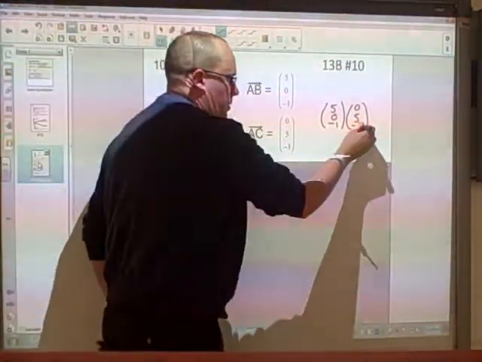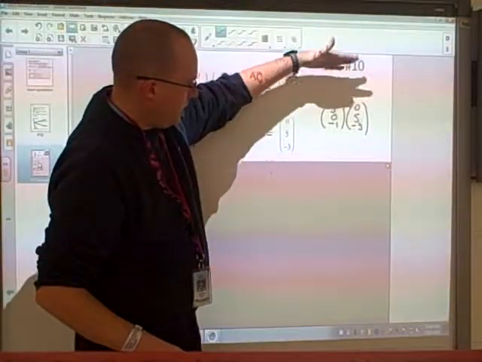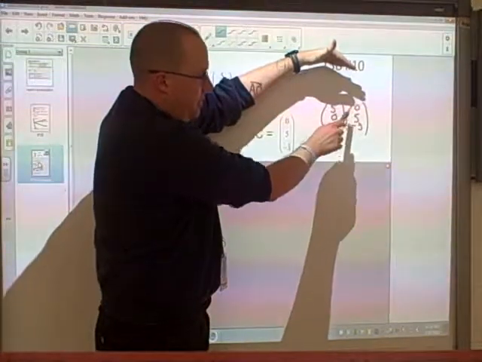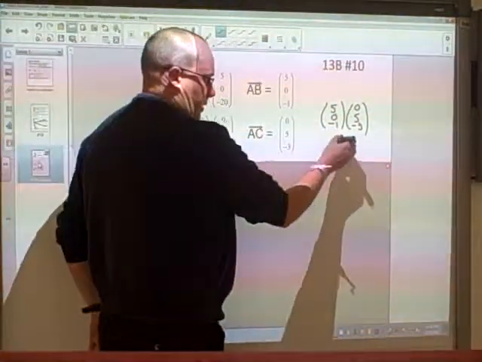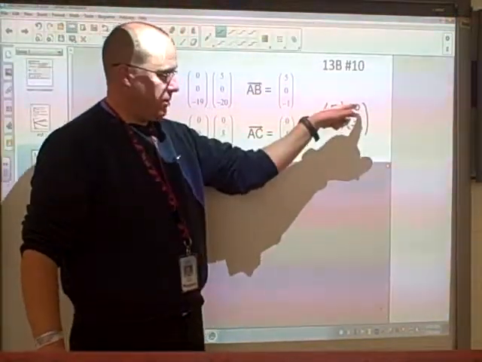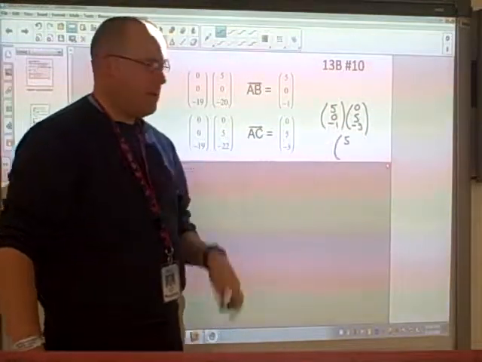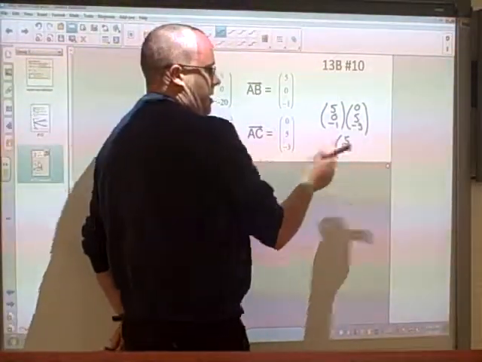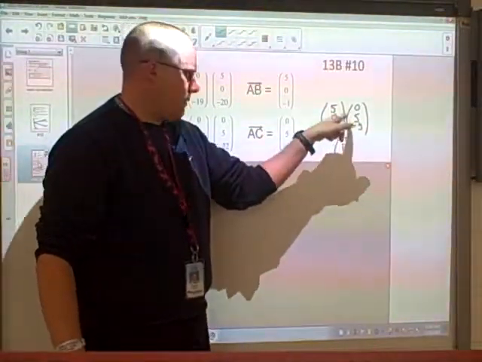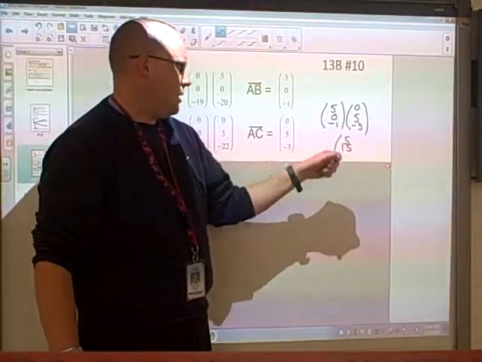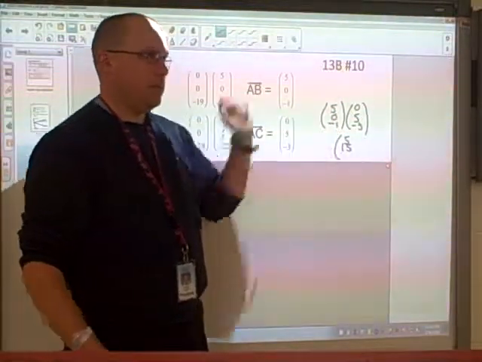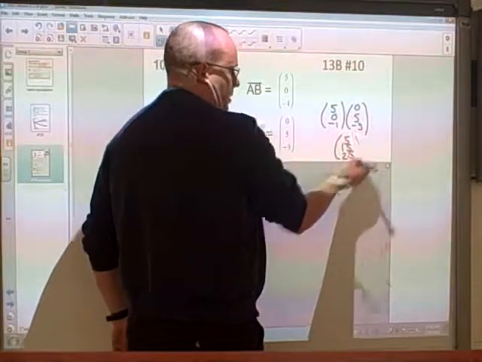So when we do the common normal, cover up that first row, so the 5 and the 0, and then we do cross multiplication. 0 times negative 3 is 0. Subtract negative 1 times 5. So 0 take away negative 5 is 5. Cover up the middle row, go down 1. Negative 1 times 0. Subtract 5 times negative 3. So 0 take away negative 15 is 15. And for the bottom row, we go down, which loops back to the top. 5 times negative 3 is negative 15. Times by, 5 times 5 is 25, 0 times 0 is 0, and 25 take away 0 is 25.